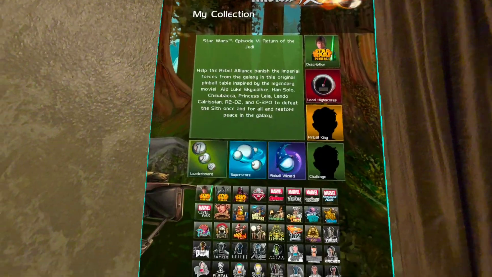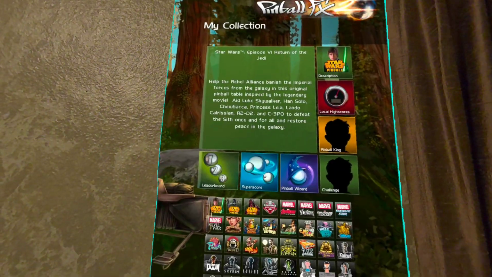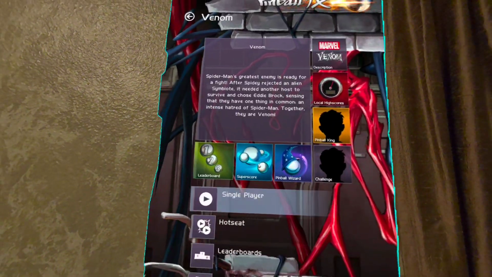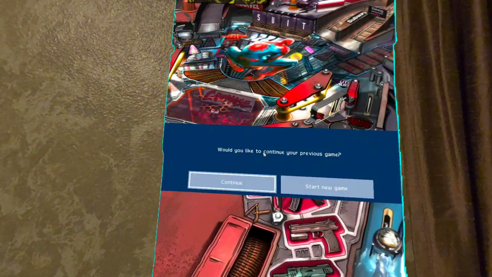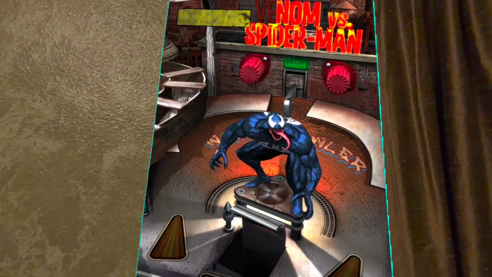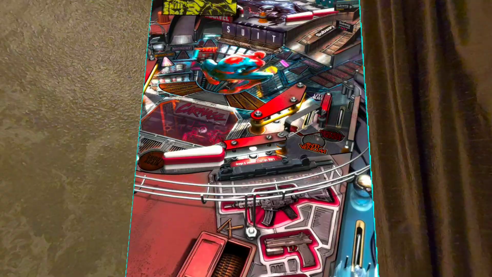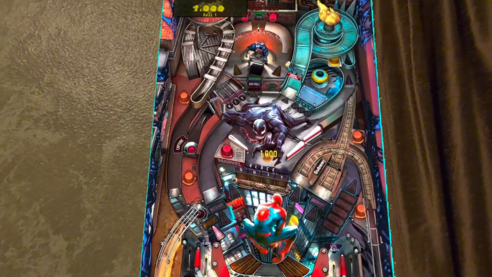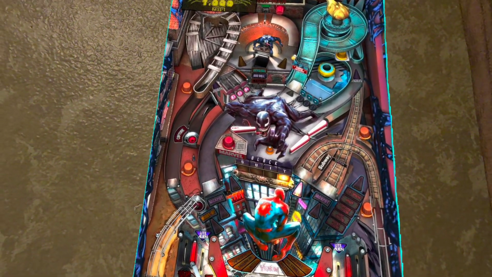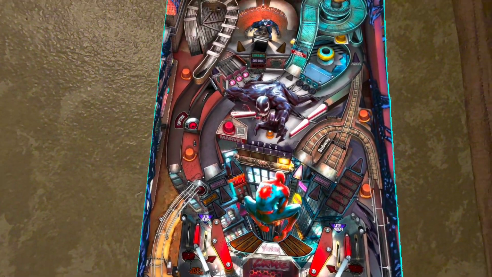Okay, so in portrait, the menu looks better already, even with the screen in the background. Let's get back to the table. I mean, it's not great, but it still looks better. Yeah, Venom's a little shiny around the edges. All right, table. I mean, this looks pretty solid here, though. Definitely 3D effects.